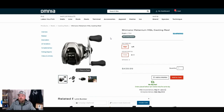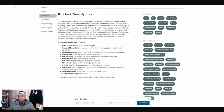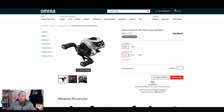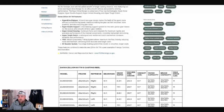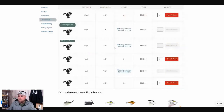It really came down to the Metanium MGL versus the Zillion SV. Looking over the specs on both, they both have a bunch of advantages — solid frames, improved gear systems, boosted casting systems, and cast control. The Metanium comes in at 6.3 ounces, which is really light, with good gear ratios and in stock at Omnia. The Zillion SV has a lot of the same features: the boosted SV system, hyperdrive drive gear, solid aluminum frame, brass gears, and more gear options. Both were in stock when I purchased.